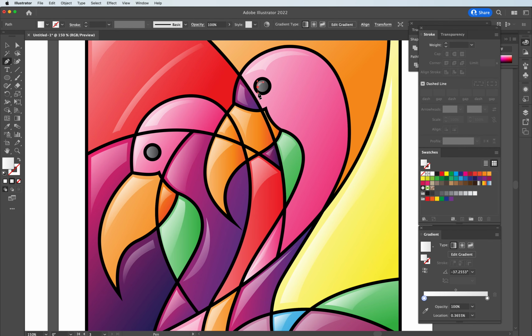And even the eyes can have a little bit of highlight. I can even use this one, hold down Alt or Option, click and drag it to bring it into the other one.